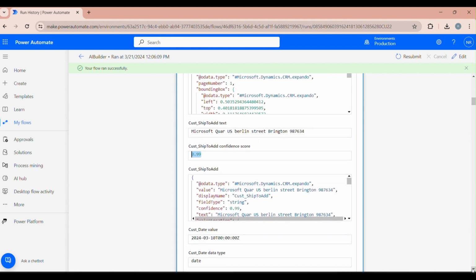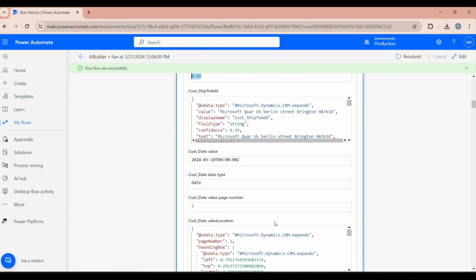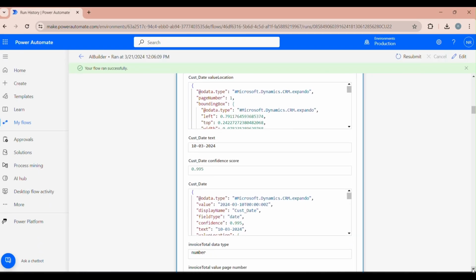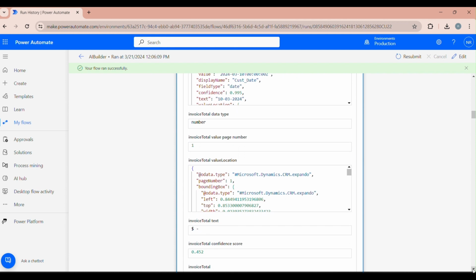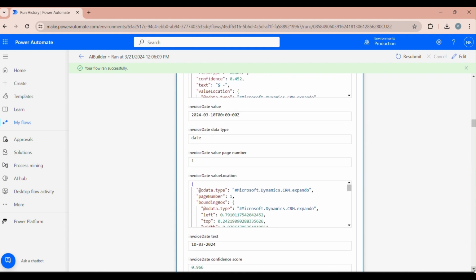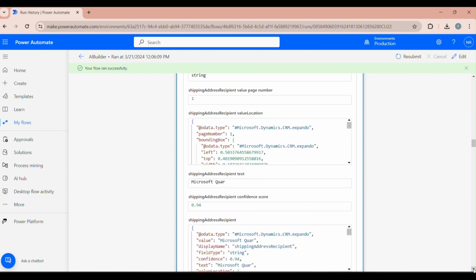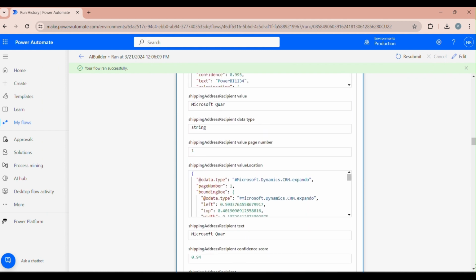So the closer it is to 1, the more confident the data is, and the closer it is to 0, the less confident it is, right? And then custom date value is 10.3, and if I go there, it is correct, 10.3, and then the text is this. It has also given the score for this and the invoice number. Okay, this is not our invoice number, this is its default value. See, it is the invoice number which we had. This is also correct, right? And this is its default value.